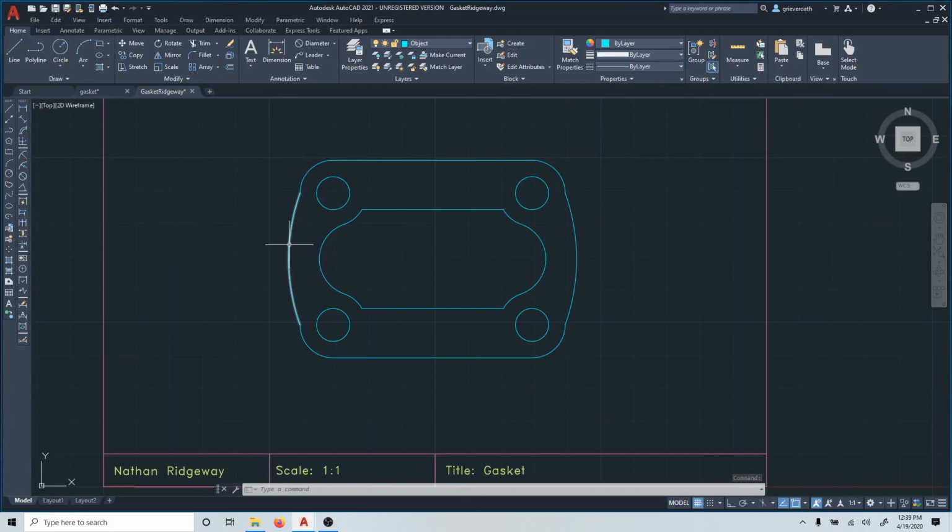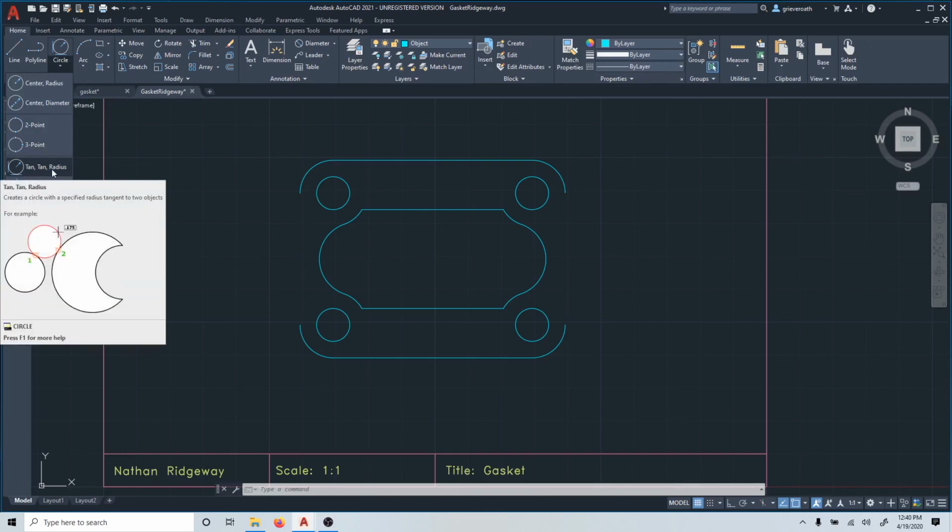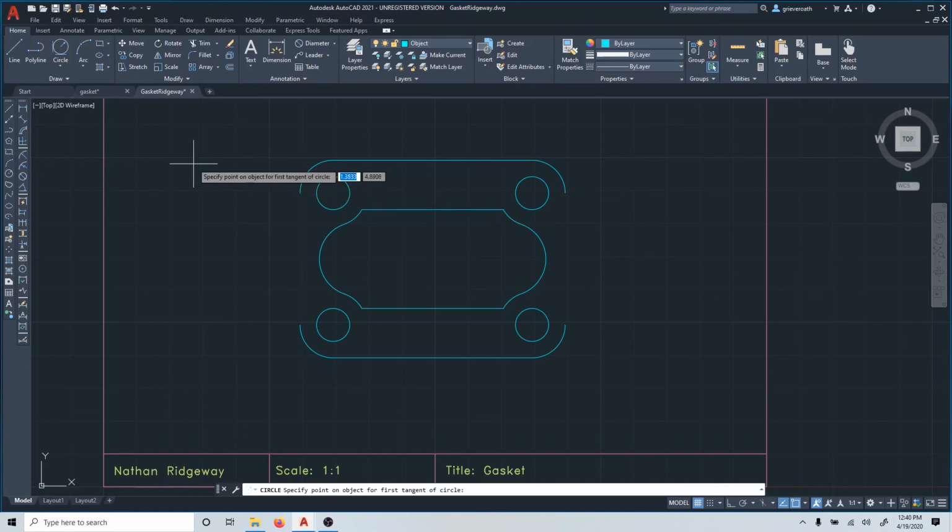So the first thing I'm going to do is select, and I'm going to simply just delete these. So next we're going to go back to our circle tool. We're going to choose what we should have chosen, I suppose, is the tan radius. Select that. So if we have to specify a point on the first object, we're going to choose this curve here.